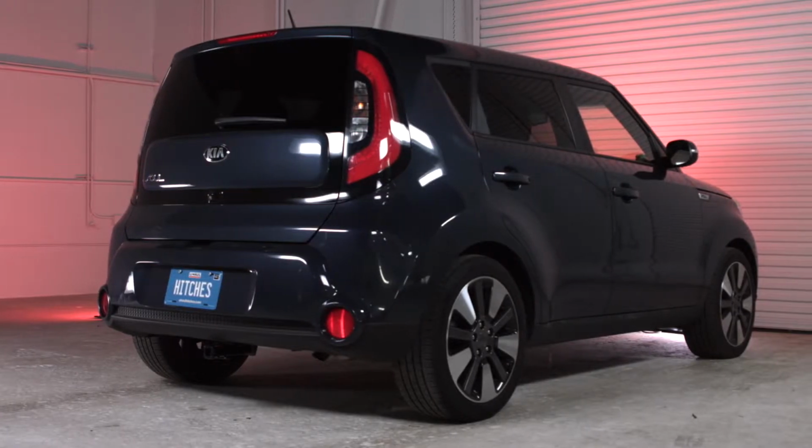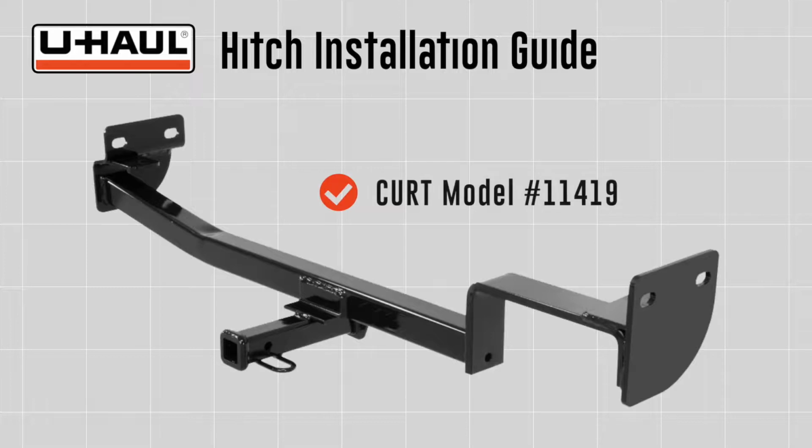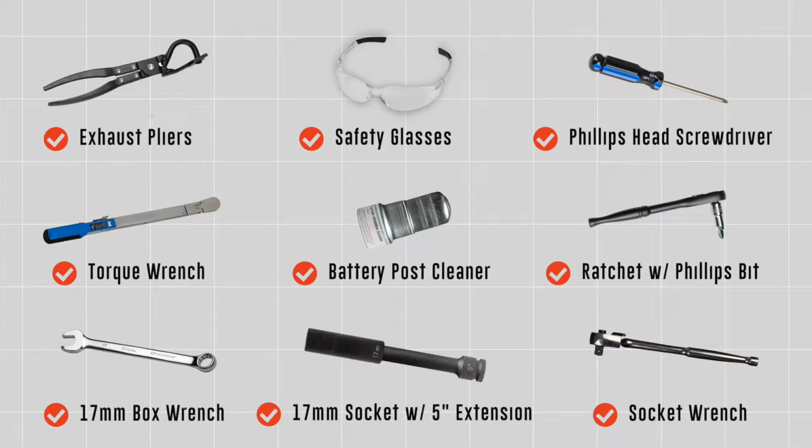This installation guide is for a Kia Soul. The part installed in this video is a Curt model number 11419 Hitch. You will need the tools seen here to complete this installation.